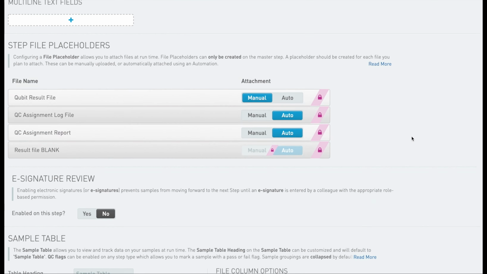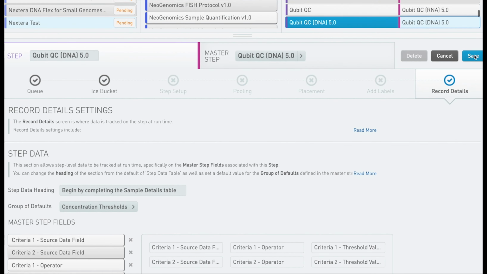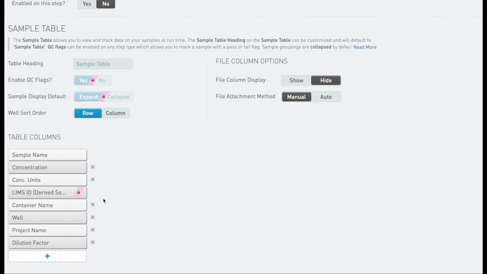Then scroll up and click Save. If we want to see this field closer to the front, next to our other two fields, we can click it. A fist will form, and we can drag and drop it forward.